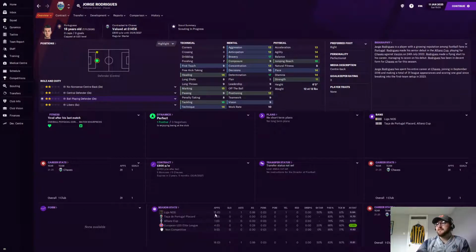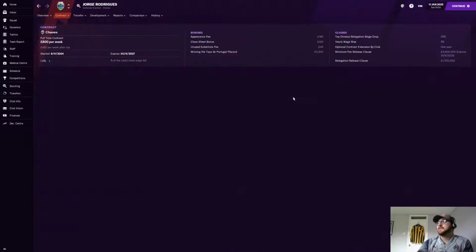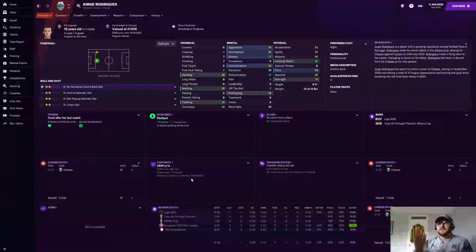But you can see there, he's played 15 times in the Liga NOS. He's also played in the European Under-20 Elite League for Portugal. If you click on his contract info, he's got a minimum fee release clause of £2.9 million. I've already sent one of my scouts to have a look at him, but I don't know about you, but I think that represents brilliant, brilliant value for an under-20 Portuguese international who has played a lot of league football at high standard. That's just one good example.